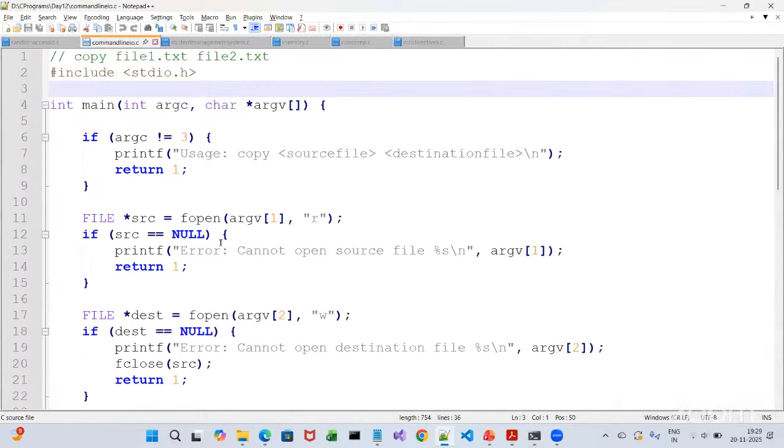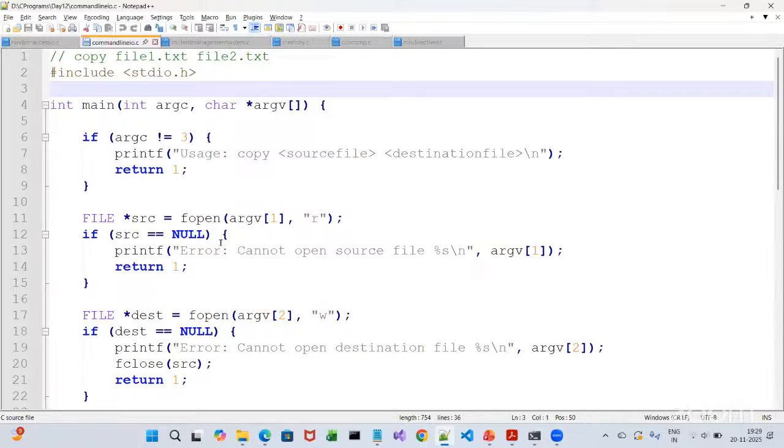Now, let us understand this. So this is an example where we are going to provide two arguments at the time of execution. We need to copy the contents from file 1 and write the contents to another file.